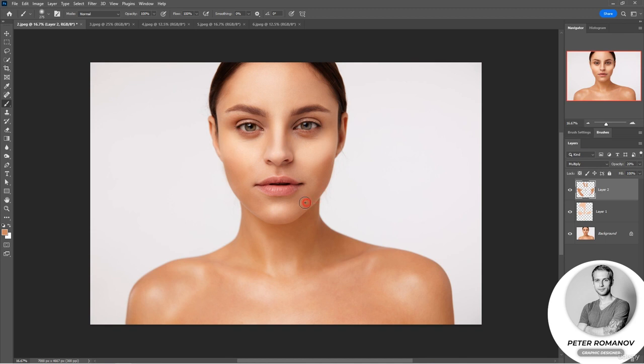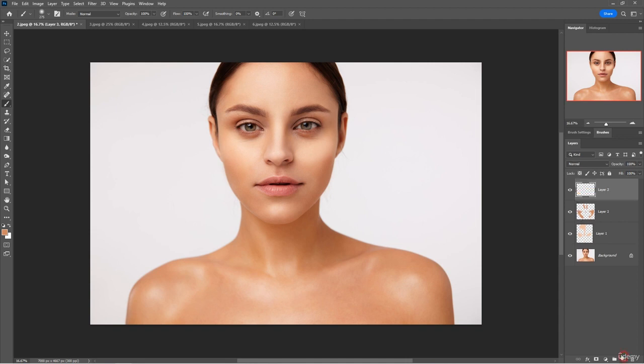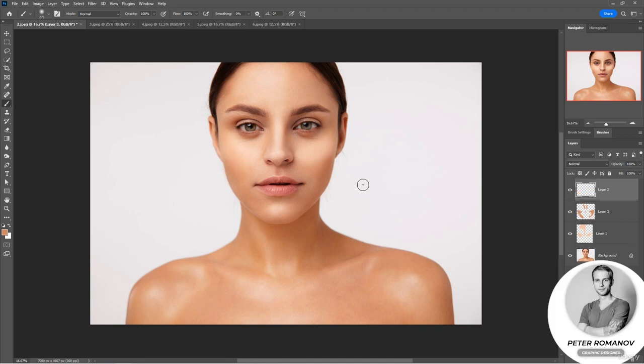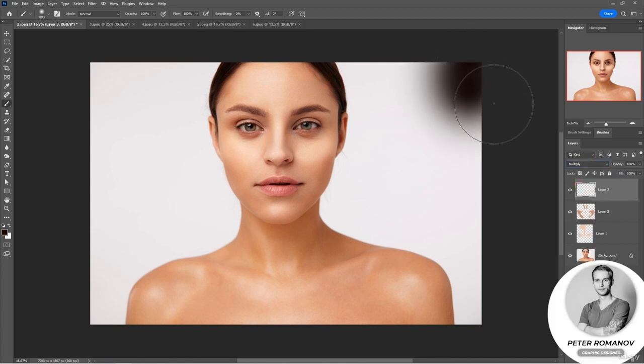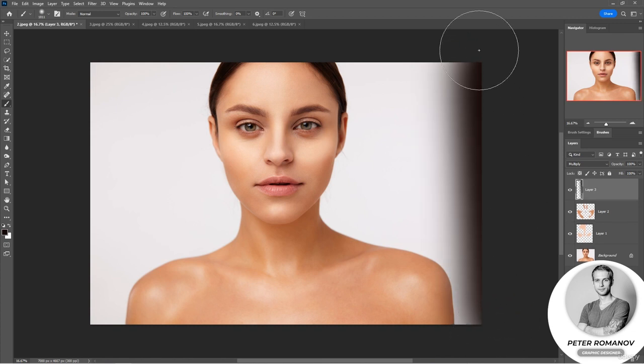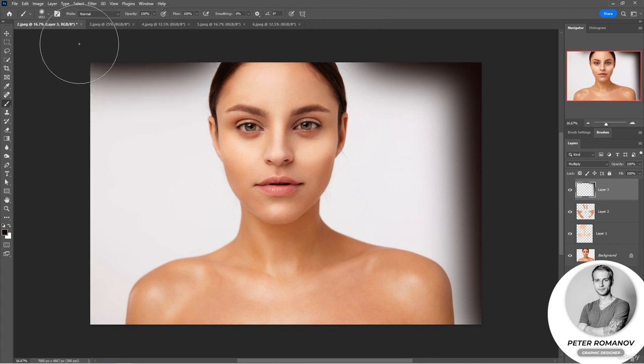And one more little trick. If you want to make such a dark vignette around the edge of your image, you need to create a new layer in the same way and take a suitable color sample. For example, from here, we take a brush, we set the multiply mode and do it like this. By the way, Ctrl is pressed. The brush draws a straight line. You can do it somewhere and edit it like this, whatever you like.